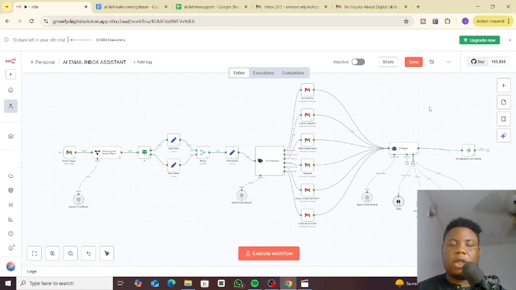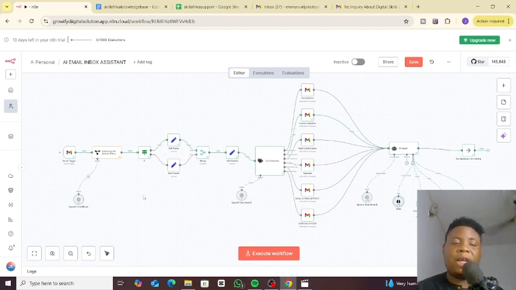And today's challenge, I was able to build an AI email inbox assistant. What this AI email inbox assistant does is it's a 24/7 AI email customer support. And think about it, a lot of coaches, a lot of agencies, a lot of customer service teams, even small business owners who get tons of daily inquiries on their emails can actually use this. And if you offer it as a service, it's actually a hot product right now that you can sell to busy coaches, agencies, academies, customer service teams. You can help them do this and get paid as low as $200 for this.